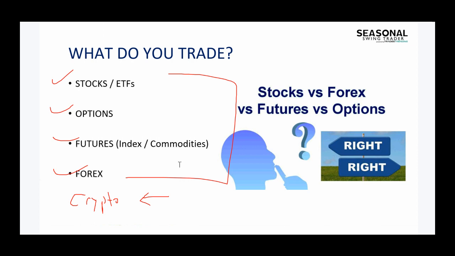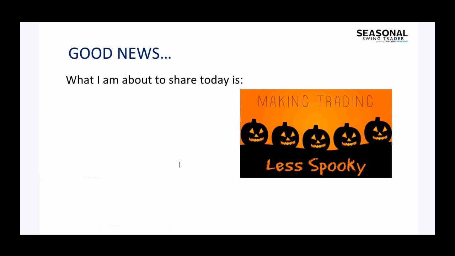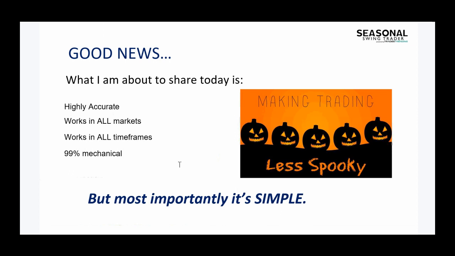So we've got options, index futures, stocks, ETFs, options. A little bit of a mix of everything. Seems like stocks and options kind of take the weight there, and that's awesome because regardless of what you trade, what I'm going to share with you today works in all those markets, and it's highly accurate. It works in all those markets, all time frames. It's 99% mechanical, and most importantly, it's simple. We are not here to teach rocket surgery today.